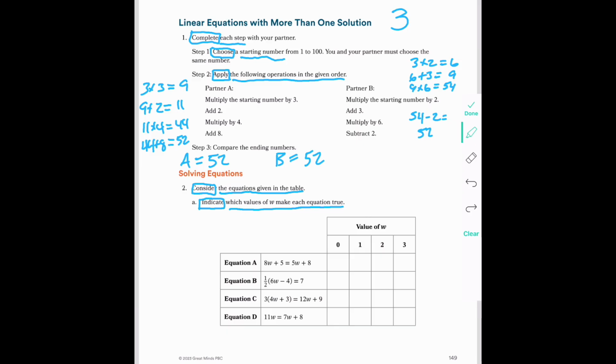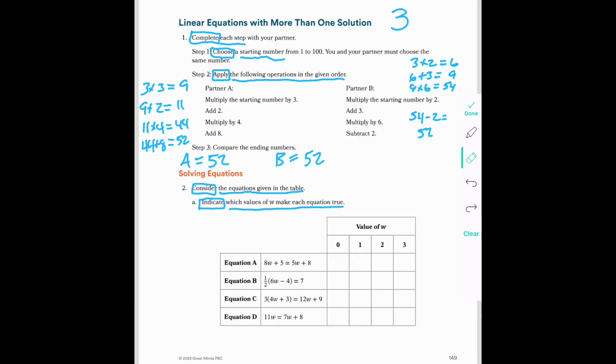If it does work, we will indicate that that number works for that equation. If it doesn't work, we'll leave it blank, or you can write an X. I don't care, either one. So write a check if it works, write an X if it doesn't, or just leave it blank and only write the ones that work. All right, so I'll do equation A, and then just like before, y'all have at least 2 to 3 people at a table. So y'all will divide and conquer. That means each person will get an equation to work out. It's not a hard process, and everybody has calculators on their desk.